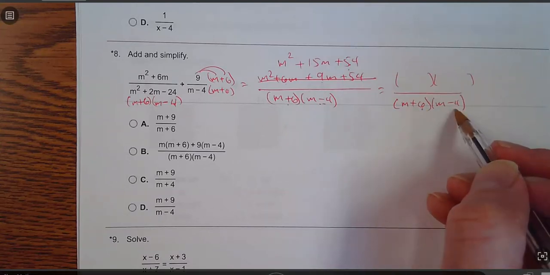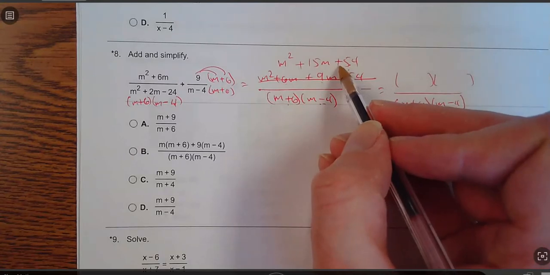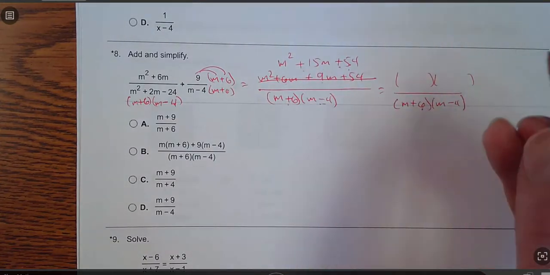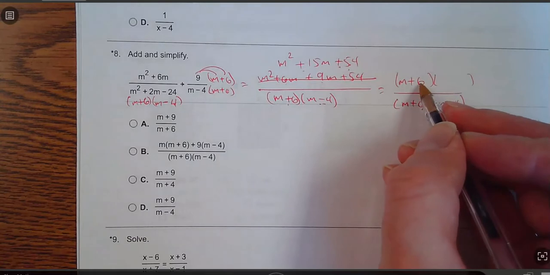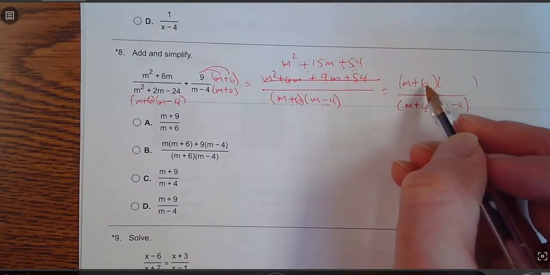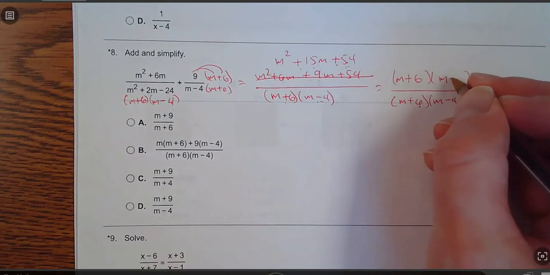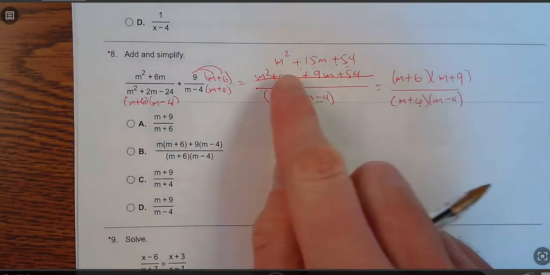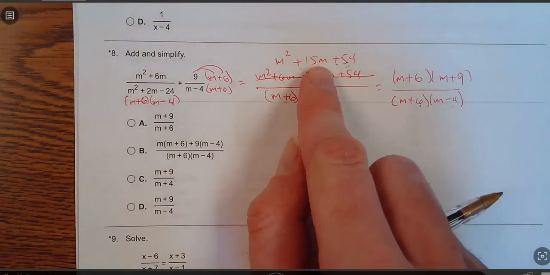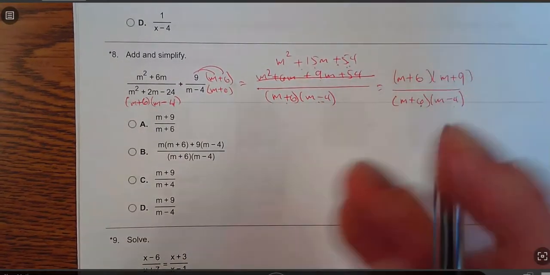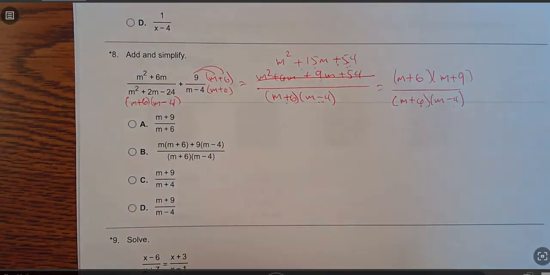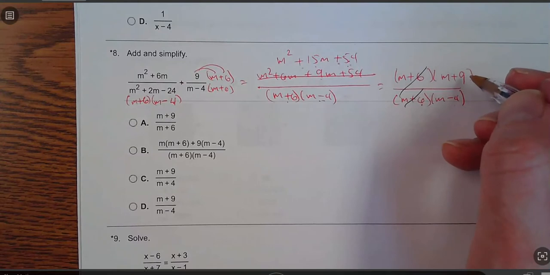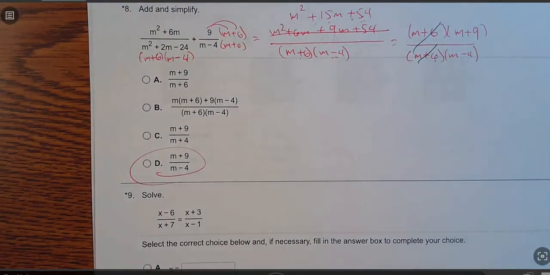Is it divisible by negative 4? Well, you can't have a negative in this. So m minus 4 can't be one of the factors because it's a positive positive. So it could be 6. Let's try m plus 6 and see if it works. So 6 times 9, and then what about 6 plus 9? Yep, that's 15, so it does factor. So again, I was just using the bottoms as clues. If you just factor like normal, two numbers that multiply to give you 54, add to give you 15, you'll also get 6 and 9. So the m plus 6's will actually cancel out now. And you got m plus 9 over m minus 4, which would be letter D, m plus 9 over m minus 4.